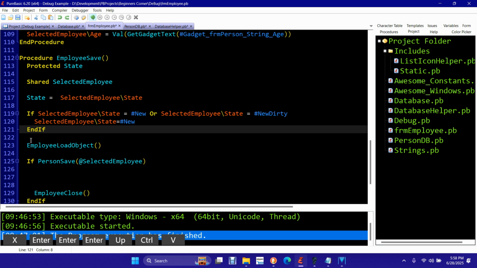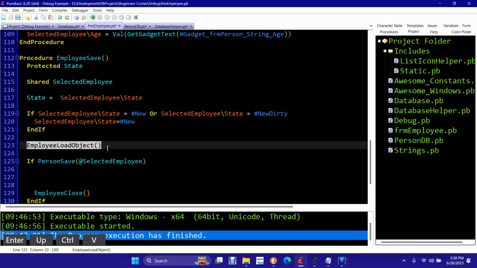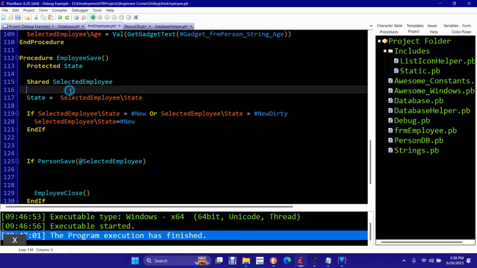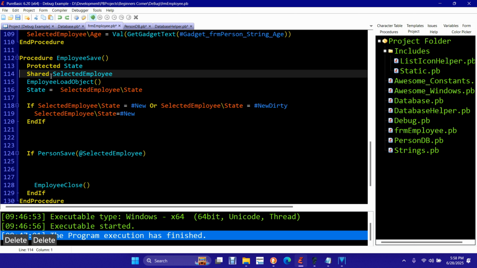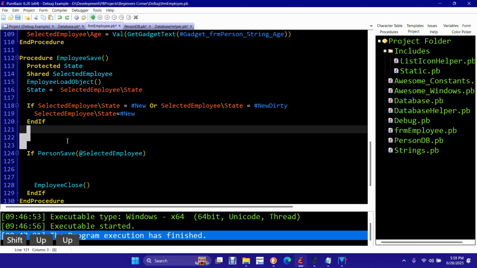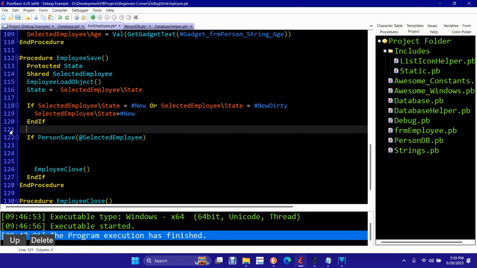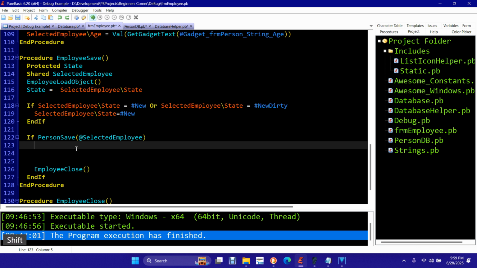So now I can say if state, and this is referring to the state before the save, equals new. Yeah. Okay, this is close enough right now. Else, it's going to be update, and then end if.